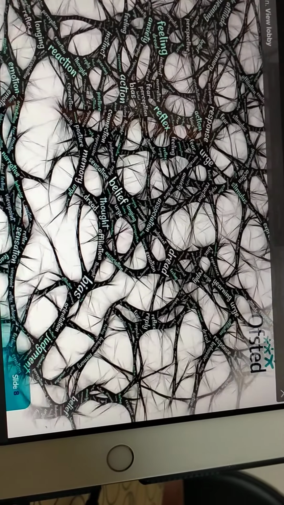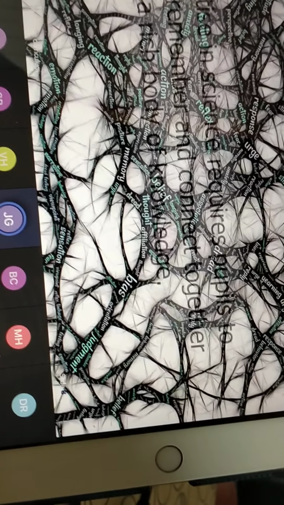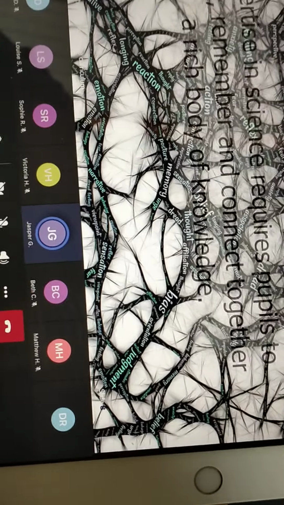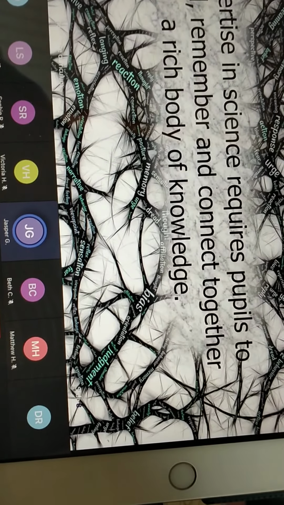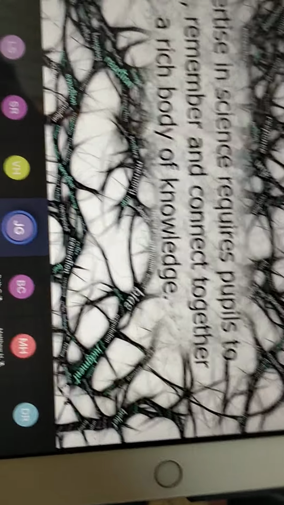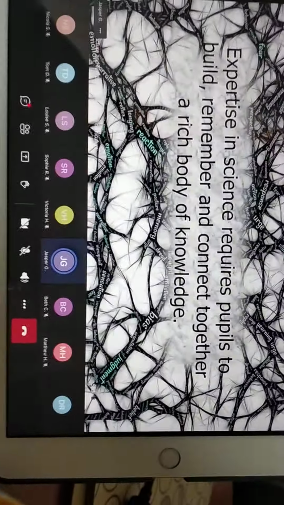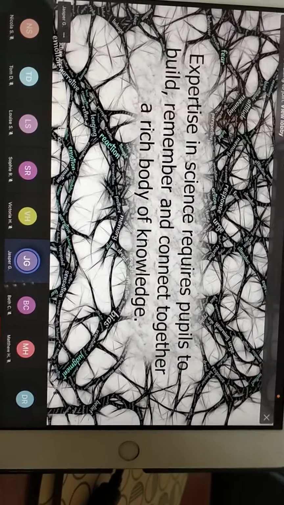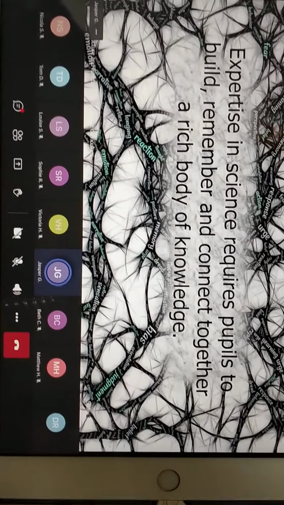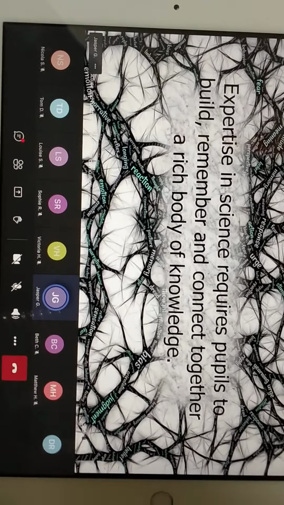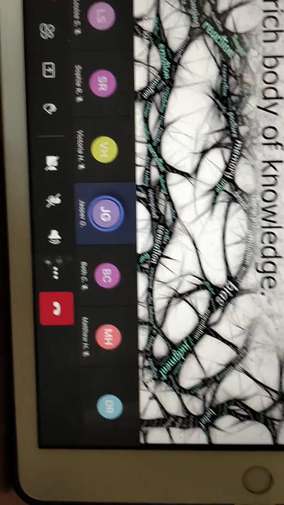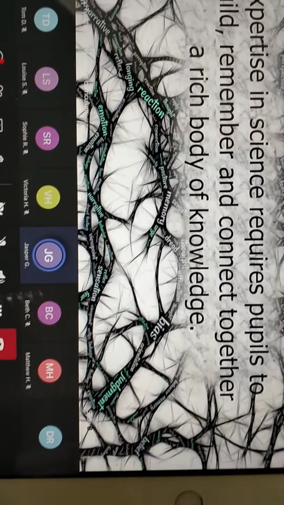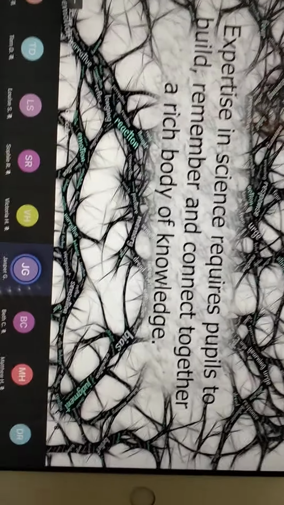So I think it's important to recognise instead that developing expertise in science takes time. And really it's about pupils building complex webs of knowledge, often referred to as schemas or schemata. As pupils learn content in science, they build increasingly sophisticated knowledge of key concepts and procedures, which together enable scientific understanding. So pupils will start off learning about ecosystems when they learn about food chains, and they'll build upon this when they learn about plant adaptations and animal nutrition.